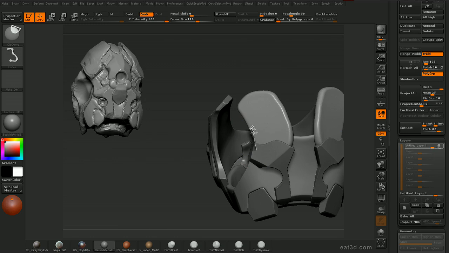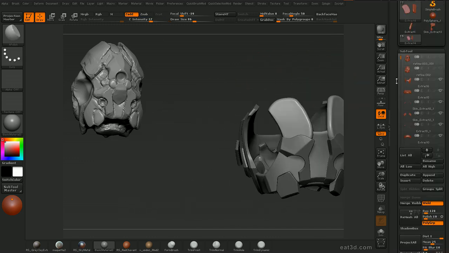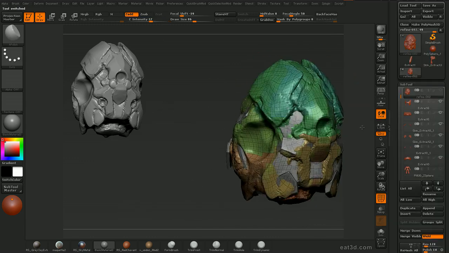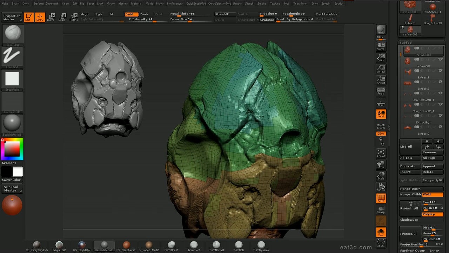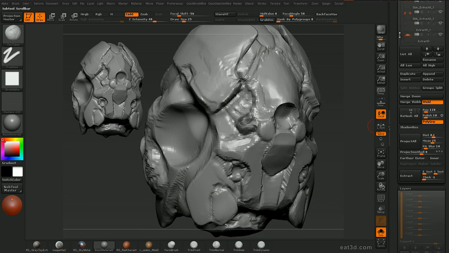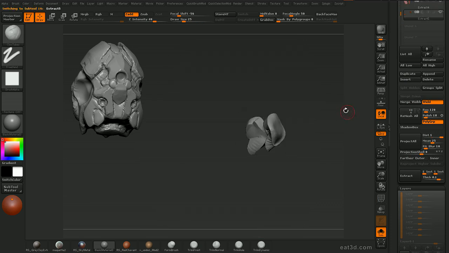We can go ahead and clip around the arm area. Okay, so now I'm going to go ahead and move on to a few other areas of the back. I'm going to start with a little small piece right here. So I'll go ahead and extract it, and just kind of smooth that back.